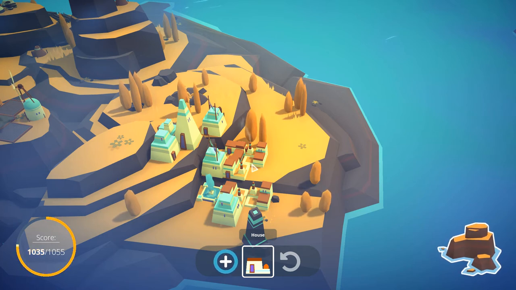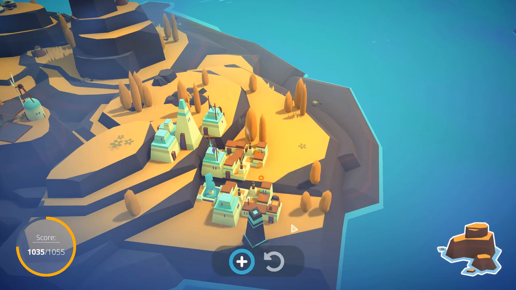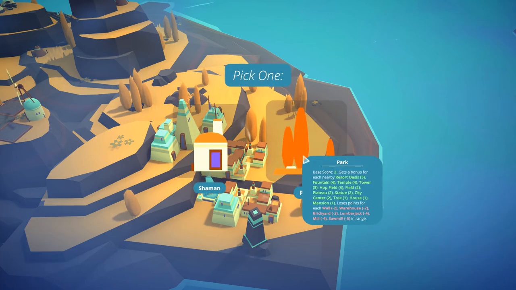for houses over here. Man, it's the statue. It's definitely the statue. 8. 7. 7. 8. 11. 12. 10. Gotta do 12. That's so many points. Park or shaman?